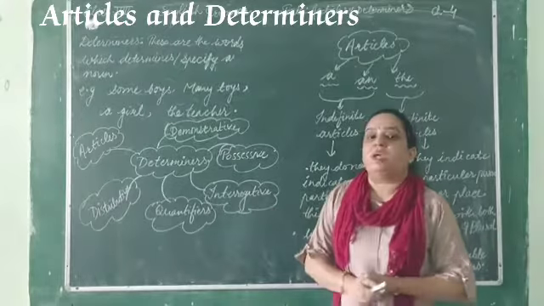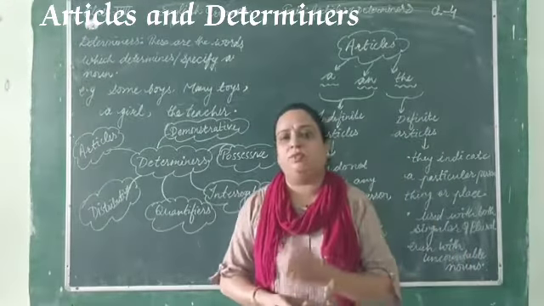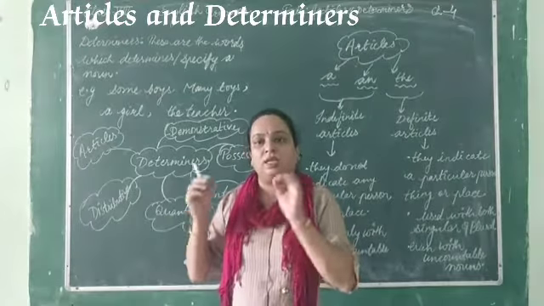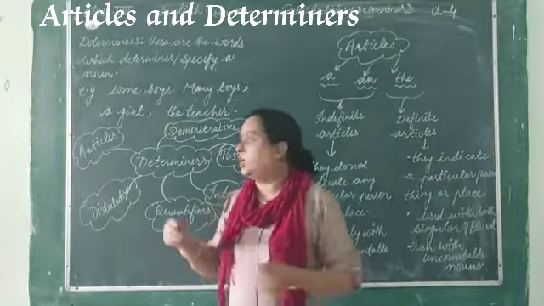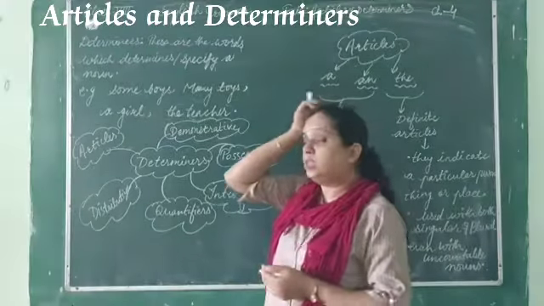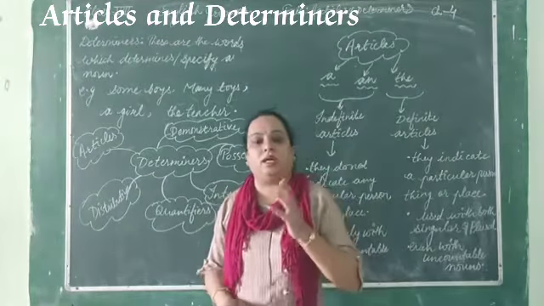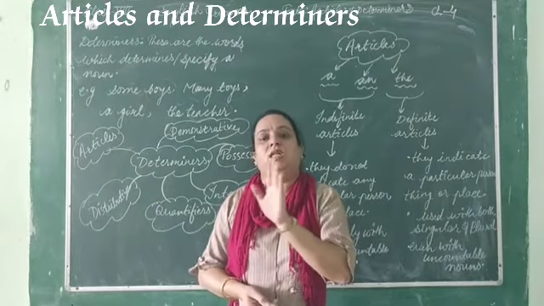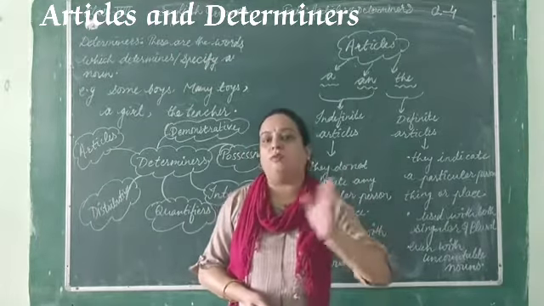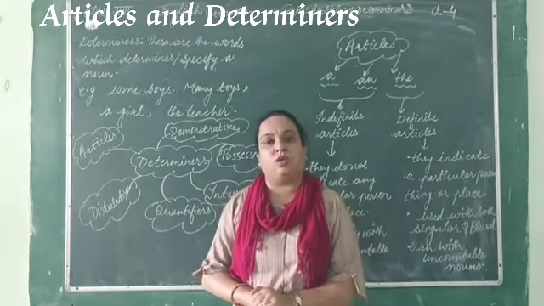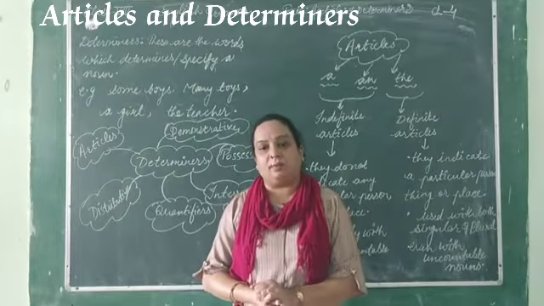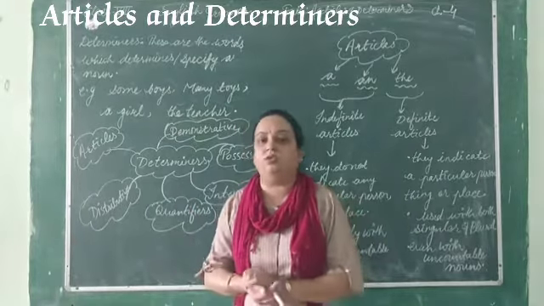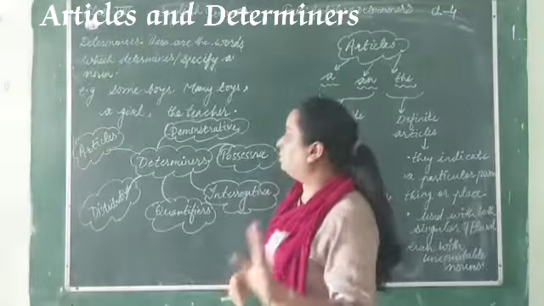Okay, now we have to see the kinds of determiners, and you will get the difference between determiners and adjectives. Whether the position is the same, before the nouns. So let's see. One more thing I want to tell you, in adjectives I told you that the position of the adjectives may be at two places, that is before the noun or after the helping verb sometimes, right? That is attributive and predicative types of adjectives. So here you will not get that. Here you get determiners directly before the noun. Okay, that is the biggest difference here.